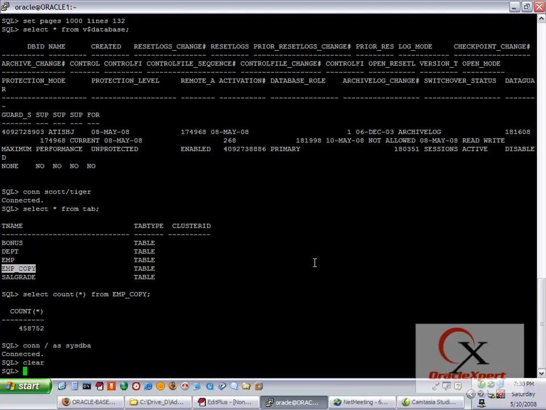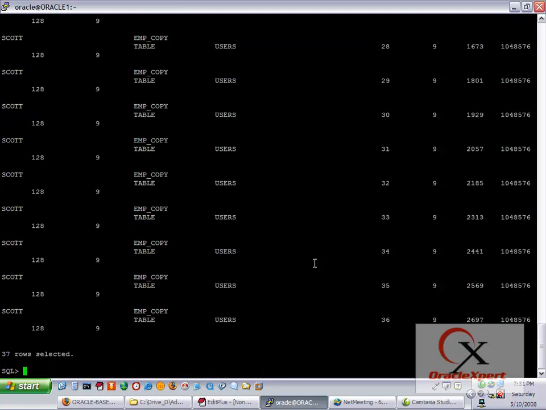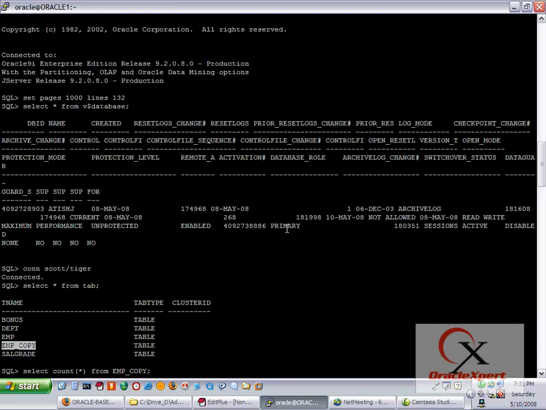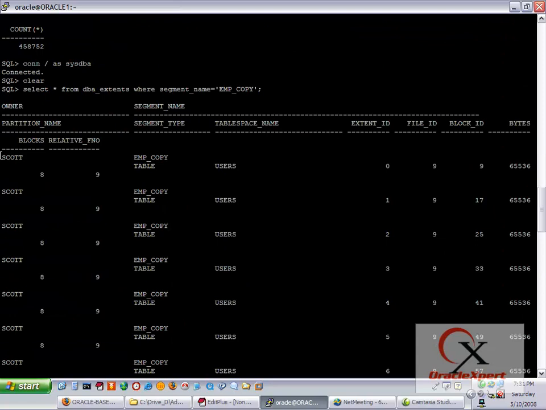Before we do that, let's obtain details about this table. This table has many extents allocated, so I am querying the extent information from DBA extents for our table.